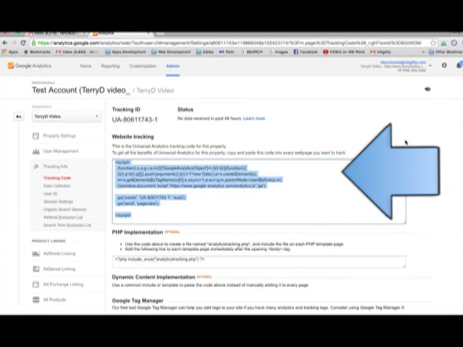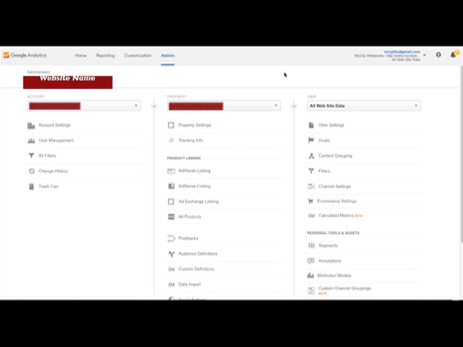So hopefully you're at least this far into the system, and we can continue with some things that are a little more meaningful. I want to show you now what it looks like to be in an account. There are multiple accounts associated with this Gmail address, and under each account there can be multiple properties. I'm going to try not to show you that. And then over here, you can look at this. All Website Data is the unfiltered view of the account owner. They just had signed up for analytics and not done anything with it.